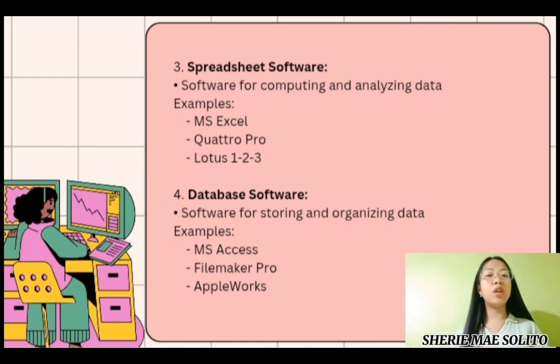The fourth example is database software. Use this software to store data such as addresses, membership, and other text information. A database can be used to easily sort and organize records. Also known as a database management system or DBMS, it is designed to store, manage, and retrieve data in a structured and controlled manner. The following examples are MS Access, FileMaker Pro, AppleWorks, and MS Works.